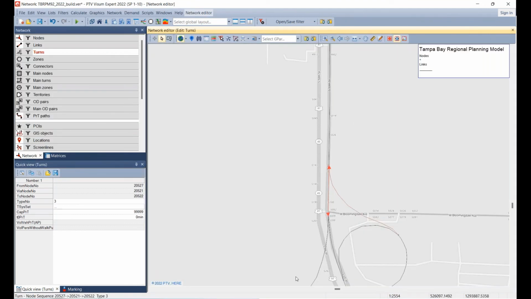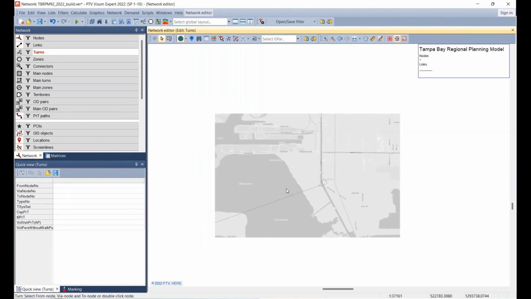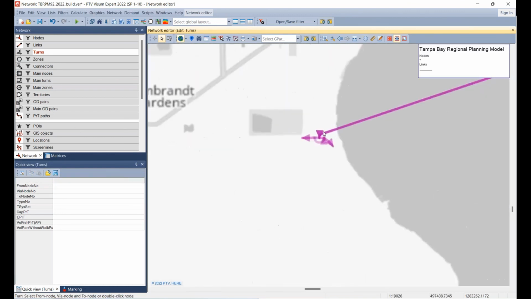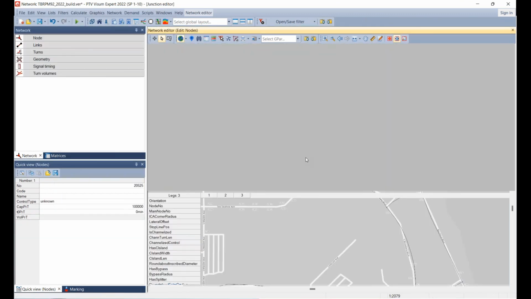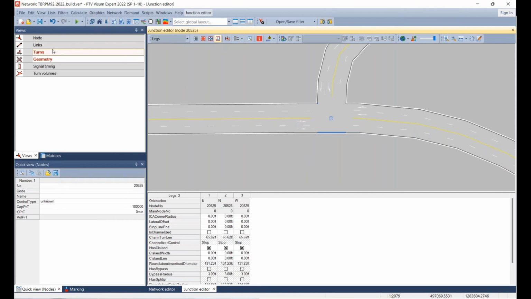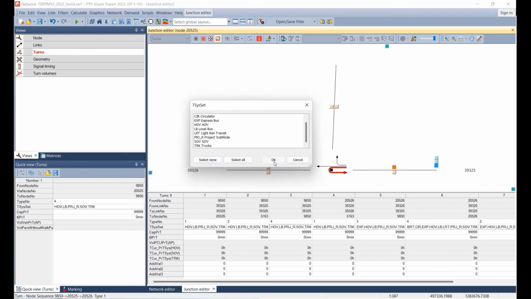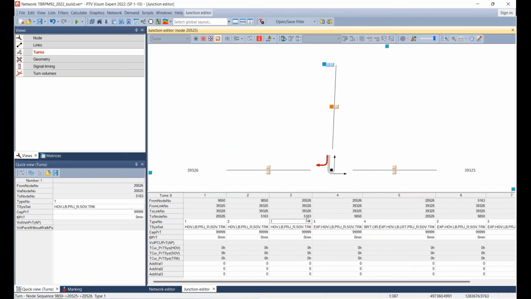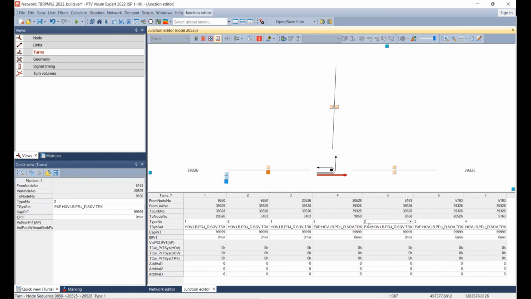Once you're confident you have all these turning movements, we need to double check the opposite side of the bridge. So I need to double check that all the turns over here are active. In this case, if I click this, we have our right turn, our through movement. Maybe we don't want our U-turns, so I'm going to turn those off. We have our southbound right, our southbound left. We don't want a U-turn. And then we have our eastbound, turn off the U-turns.